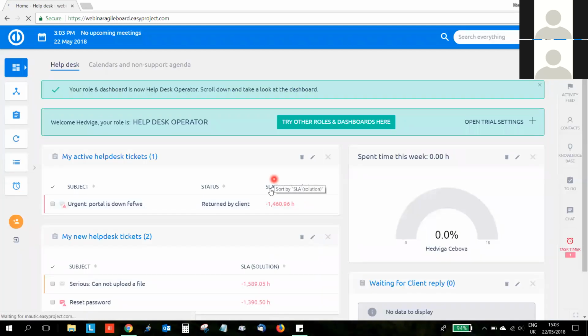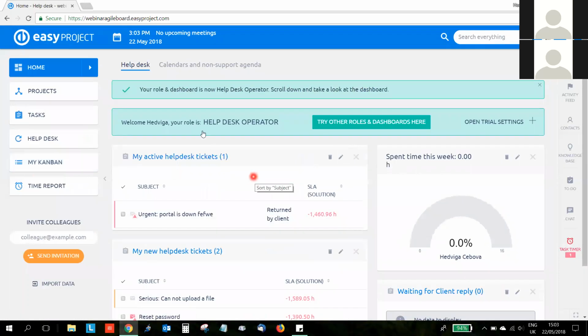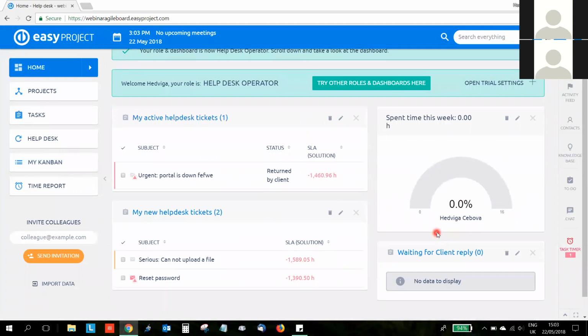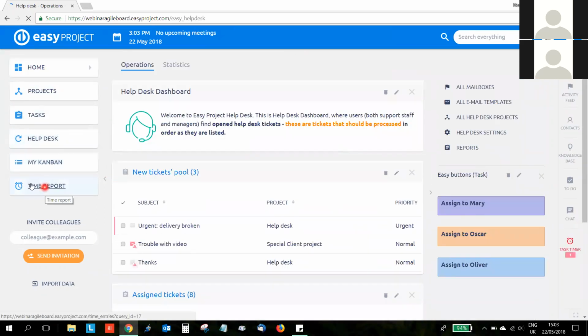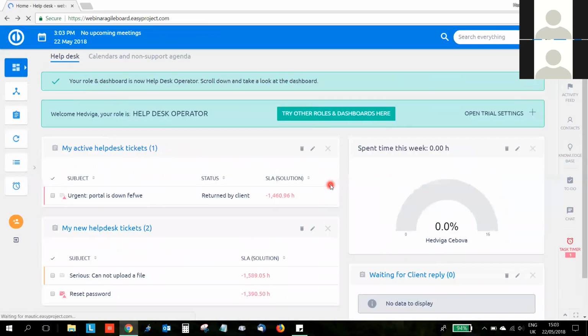And I just want to show you in this part that each user, some HelpDesk worker or operator, can set up his homepage. So first he can see all the incoming tickets in here. He can see his KPIs. So how many tickets he already closed and how many tickets he still has left to close, for example, this month or this week or this quarter. On the left side, you can see also some customized buttons. So from there, you can jump right to HelpDesk or to see your Kanban, or you can see your own time report. So this is up to you how you would like to set that up.